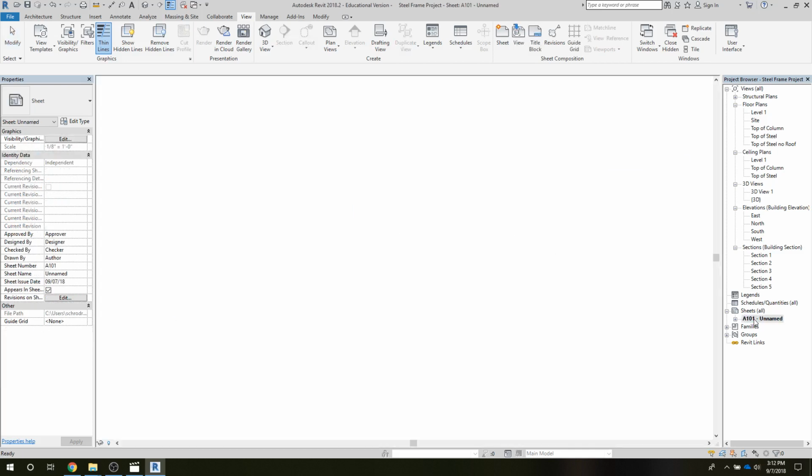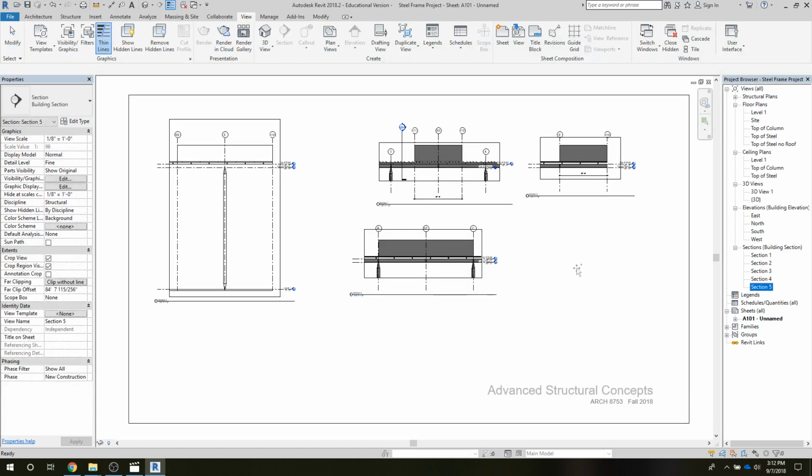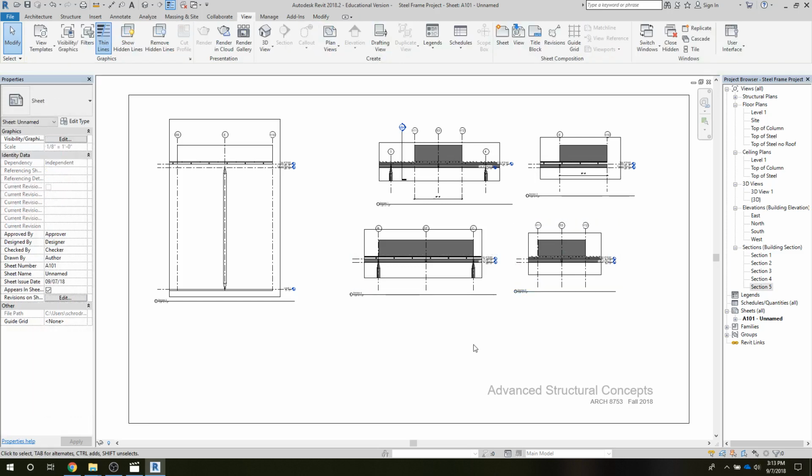All right, so let's go back to our sheet. And now we can drag section 4 and section 5 on. Get them relatively lined up. So at least we now have an idea of what our overall page layout might be. And we need to go through and start cleaning up the drawings, and adding some of the 3D views that might support our description of what's going on here. So I'm going to go ahead and start modifying these things, but I won't go through it tediously on the video. I'll come back once I've gotten some things straightened out.